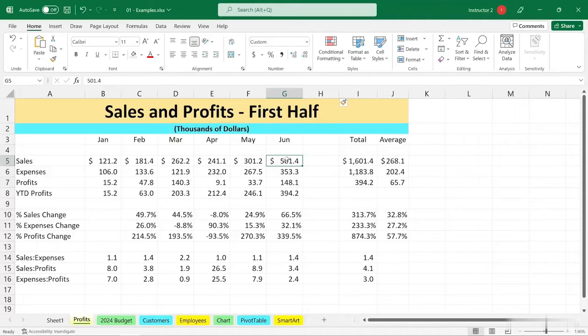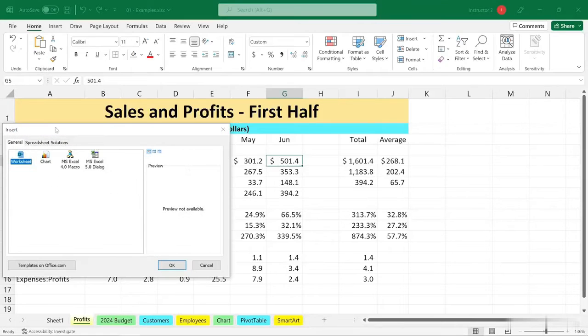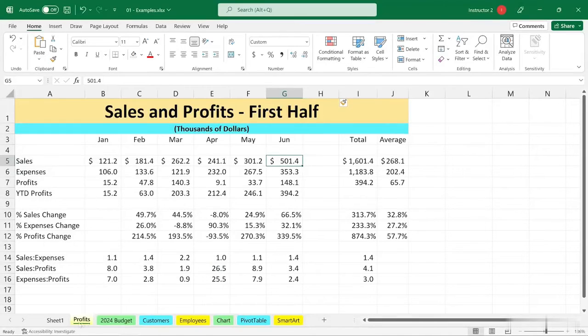And it even comes in handy in completely different locations. At the bottom of the screen are sheet tabs. If I right-click the sheet tab, I get some choices related strictly to sheets. Here, insert means, as I click it, a whole new worksheet or chart or something else that I'm not familiar with at all. That's not what I want. Cancel. So at different times when we right-click, it's based on where we do the right-clicking.